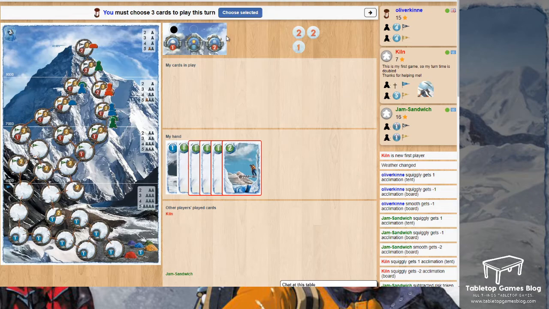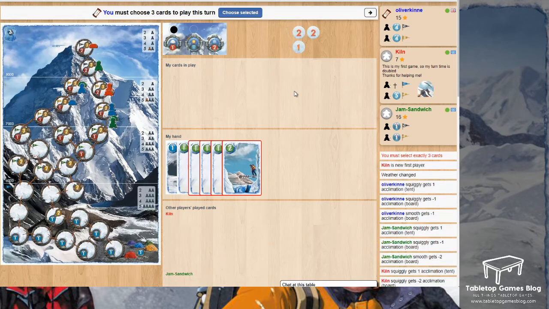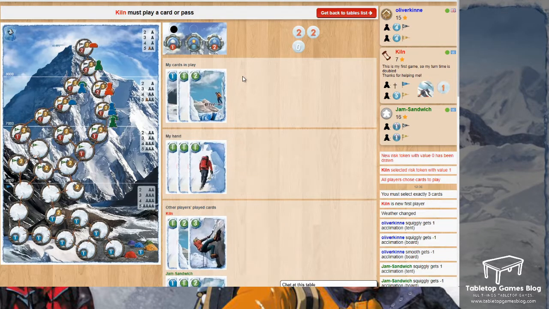Maybe I should just push it and see what happens. Oh, I've chosen 4 cards. That's not good. Oh, dagnammit. This is where the movement runs out. So I can do that, but then I can't do that. So maybe I'll just do this. Yeah, there we go. So my thinking is I might be able to move up with Squiggly and then leave Smooth there, but give him a bit of health.